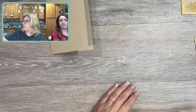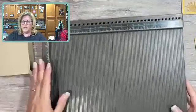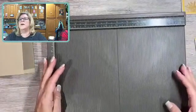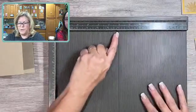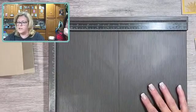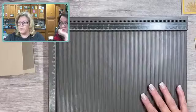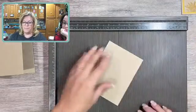Okay, let me move my trimmer. I'm all done with that, and I need my scoreboard. Okay, so one of the things I did when I got my scoreboard is I put a line down the center. So 6 inches is the center of the scoreboard. So I put a line down for me.